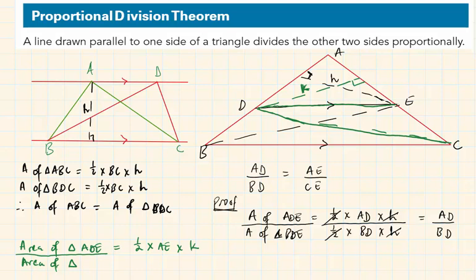Now, using the same argument as previously, you will find that the two triangles share this vertex D, and the highest point of triangle ADE is the same as the highest point of triangle CDE. So if we drop the perpendicular, their heights are going to be equal again. So the area of triangle CDE is going to be equal to a half multiplied by the base. Now the base of triangle CDE is equal to CE, multiplied by K. As before, these two constants are going to cancel out, so I'm left with AE over CE.